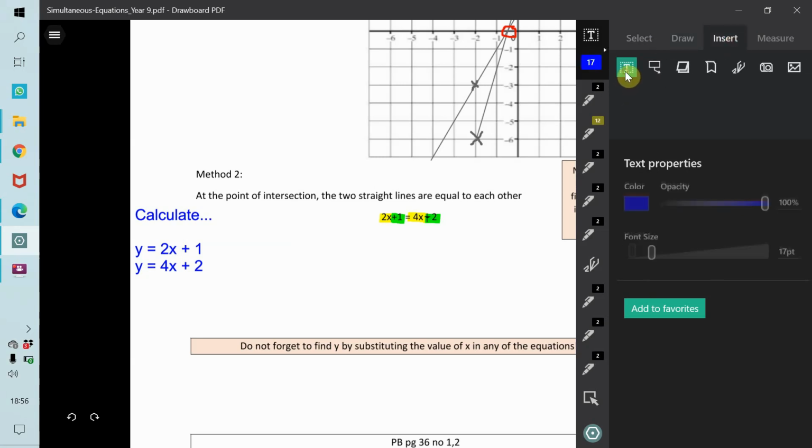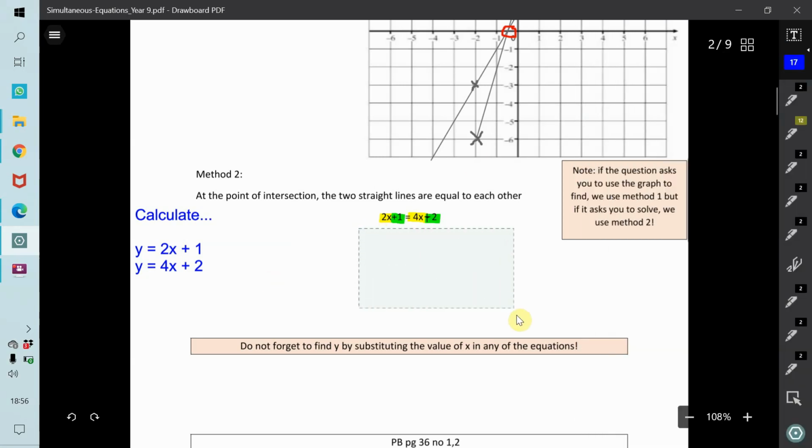So let's continue. I'm just going to go through it, all right, guys? You should already know how to go about it. It doesn't matter where you collect them, whether they should be on the left-hand side or on the right-hand side. So don't worry about it. Let me keep the plus 1 here. Let me take the plus 2 onto the other side and it becomes a minus 2. Let me keep the 4x here and we have the 2x on the other side.